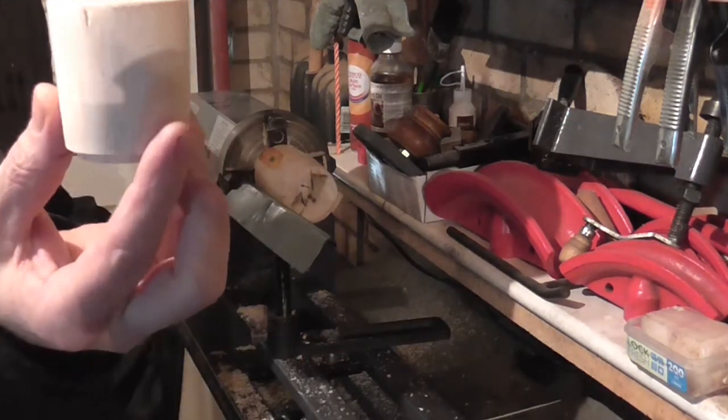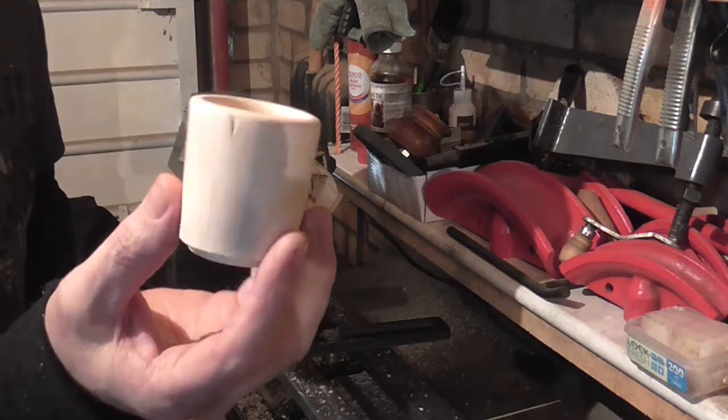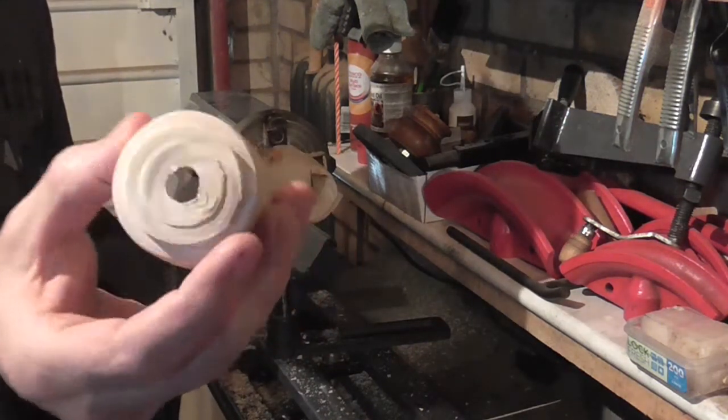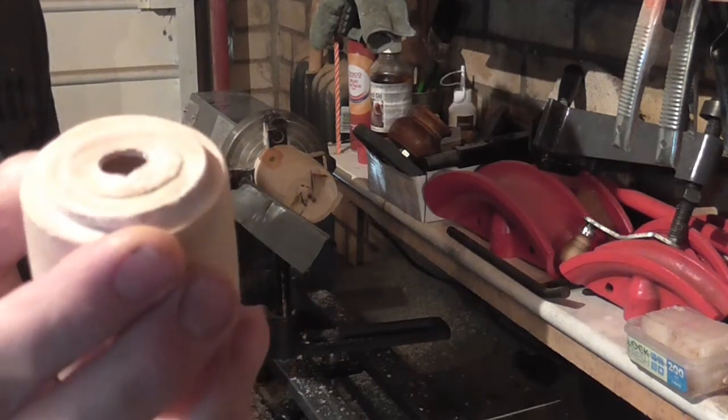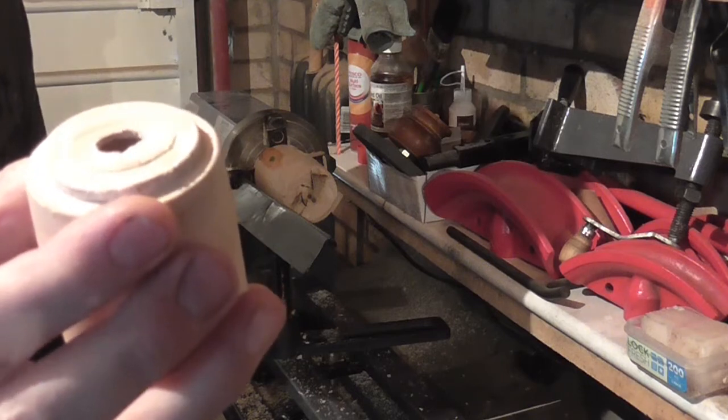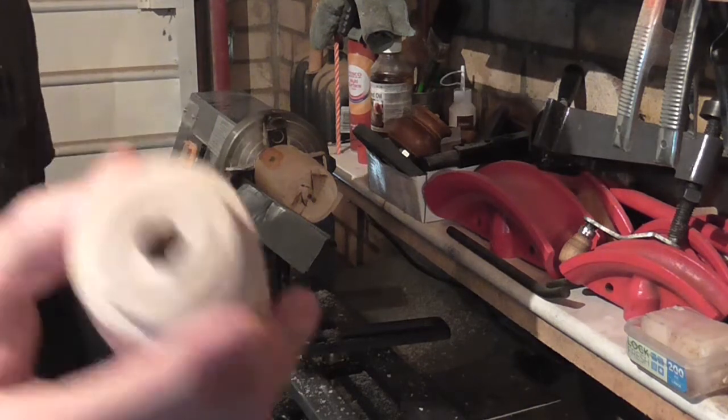Right, today I've got a blank ready and I'm going to try and make one of these. This is my first one, which was going really well until I tried the parting tool and it broke. Look how thin I managed to get that. I was just parting it off with a little base and it broke.